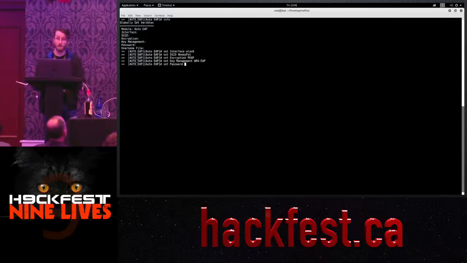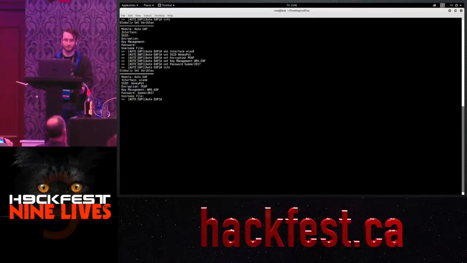So here we're going to use a very secure password to see if anyone's vulnerable. I really hope no one has this. See, all the variables are now set, so we can then begin our attack.